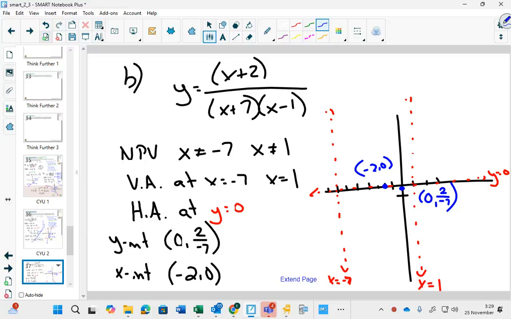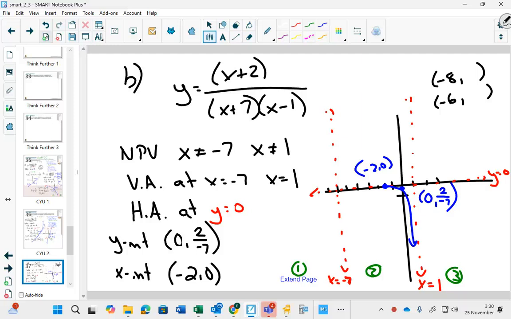So we're going to know at least this part. By the way, we have now 3 sections. This much I know. I know that it has to go through there and has to go down towards the asymptote because of that point. But we are going to need other nice points. We're going to need to plug in -8, something to get something in section 1. You might also want to plug in another point in section 2 because it could hit this and go down towards the asymptote or hit this and go up.